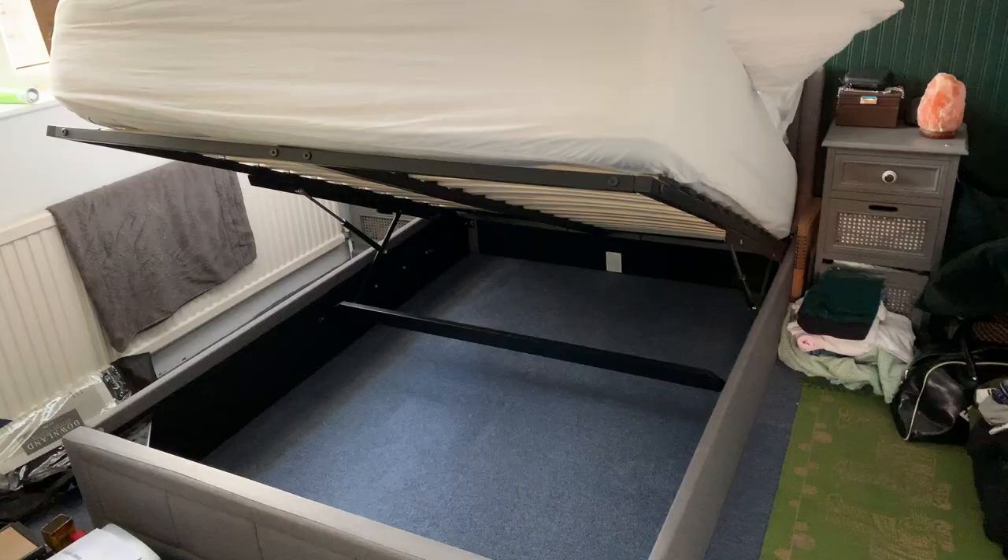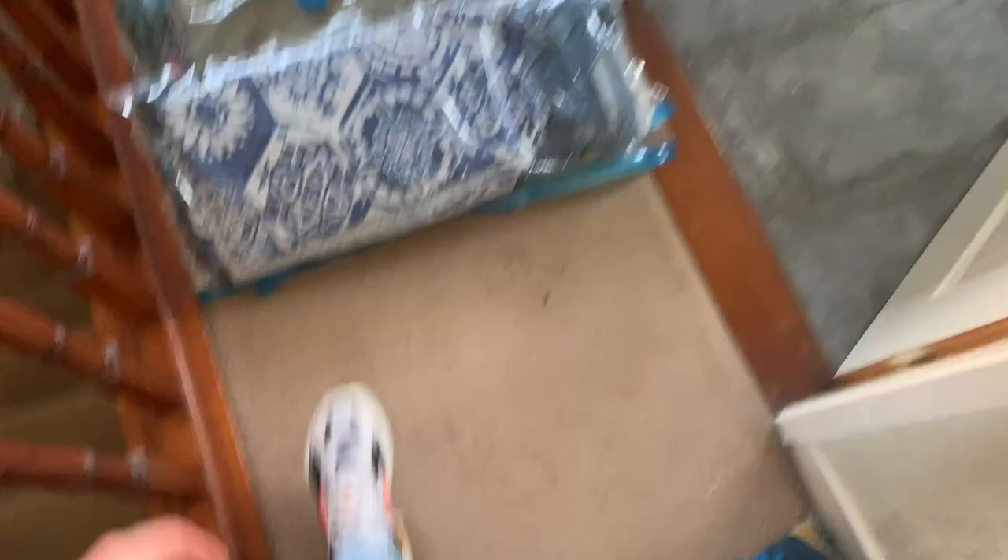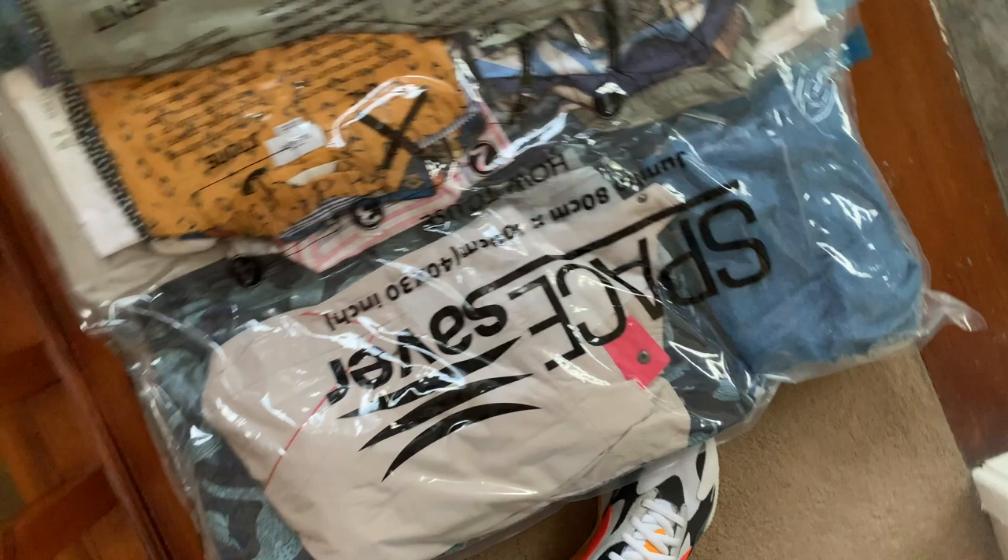I've started the project — I've cleared out the whole of the underneath of my bed. As you can see, it's an ottoman one. There are bags, a suitcase, my big memory box, old blankets and cushions I don't use anymore, and a mixture of old bedding and summer clothes — all just kind of shoved under there in a really random order. I'm going to quickly show you what I bought today because I'll need some of it to help organise everything going back under the bed.